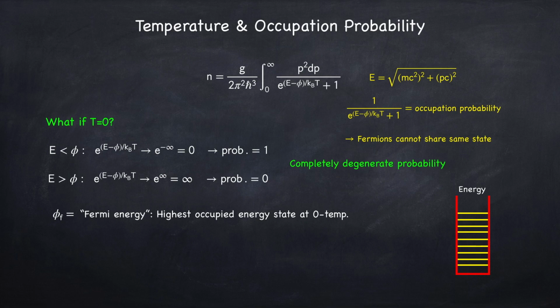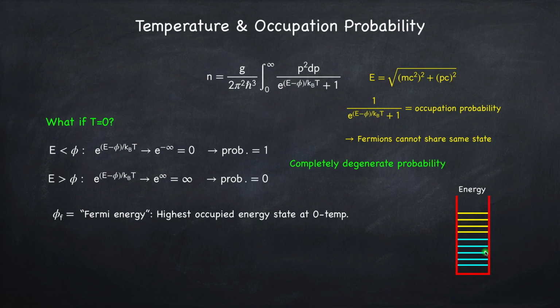So the first particle will go in the lowest allowed energy state. The next one can't occupy the lowest energy state because fermions can't occupy the same state, so it will have to go to the energy state above it. The next particle after that will have to go into the energy state above that, and so on, until you've run out of particles and you've filled up some number of energy states with those particles.